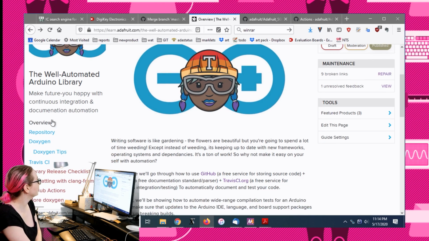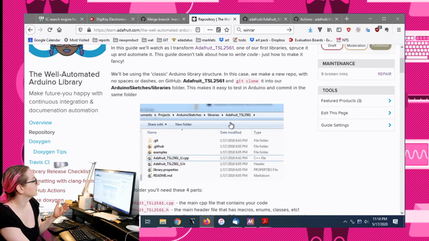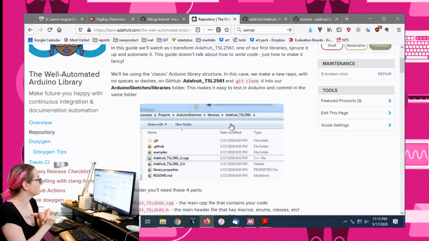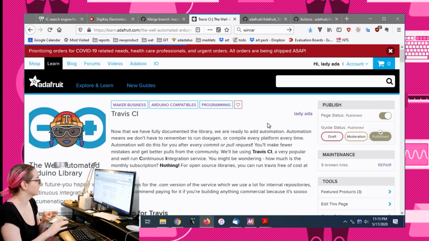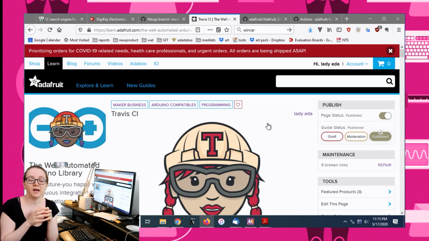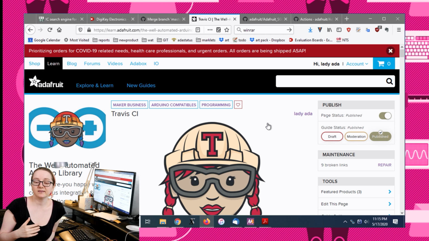Arduino library, and this talks about using Doxygen to generate documentation and Travis CI to automate testing. So what do we mean by testing? CI in this case does not mean there's literally an Arduino hooked up to the sensor or display and testing it. All it does is, for example, download the Arduino IDE, install board support packages, install any other dependent libraries, and then check that every example can be compiled.